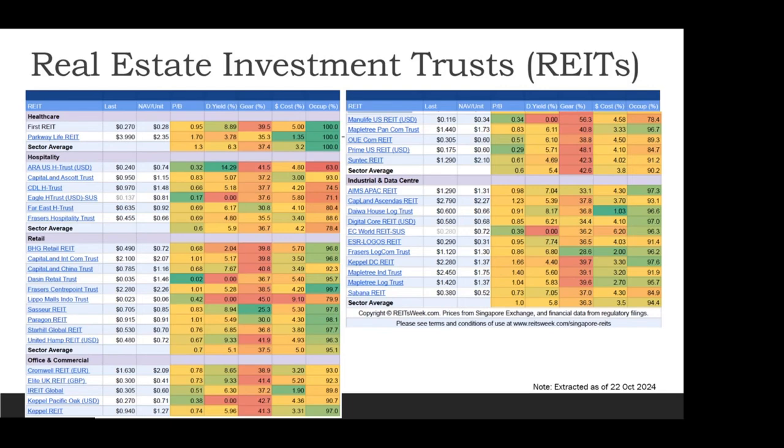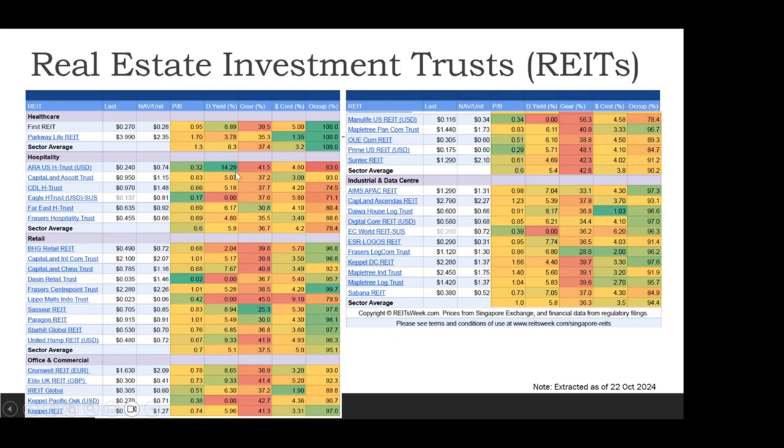As compared to, for example, Eagle, H Trust, Dasin, Lippo. Lippo is quite big in Indonesia, but it's just not performing. Cecil REIT, United Hampshire REIT, Cromwell, they are probably reputable overseas, but in terms of the listings in Singapore, they might not be as good. Why? For REITs, the main purpose for us as investors is the high dividend yield, right? But I ask you, the highest is 14.29. Do you think you want to buy?